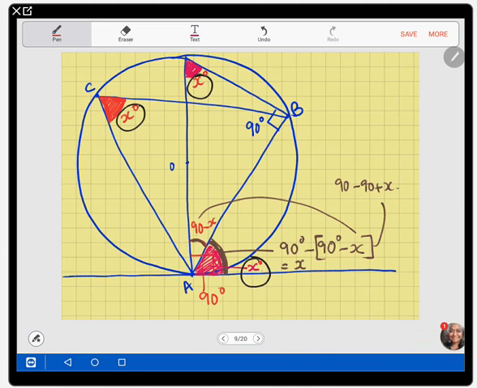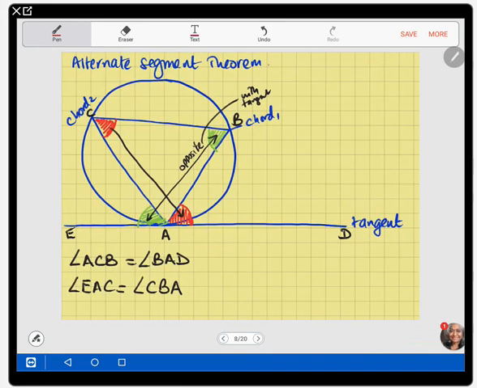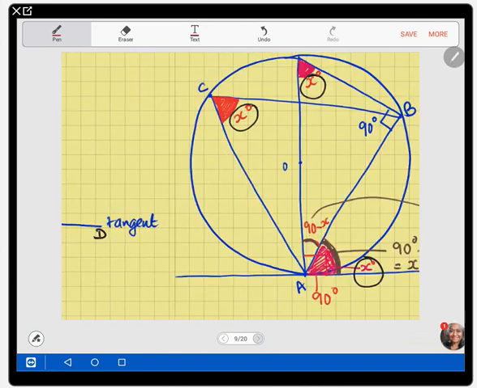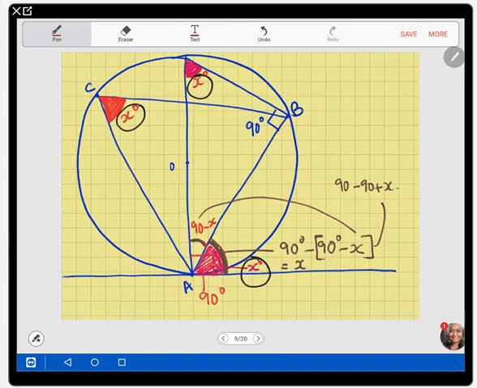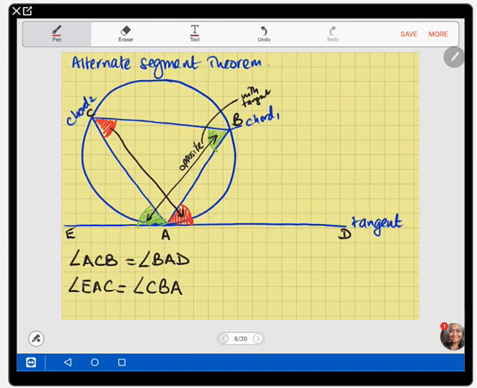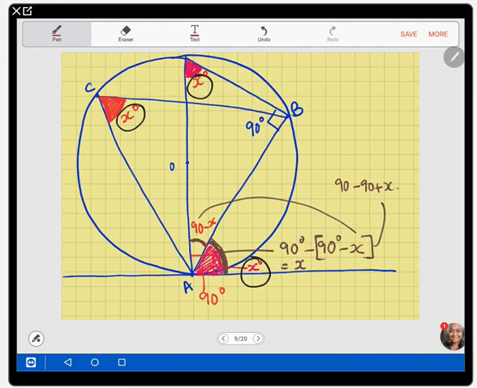Alright, so you see, in this kind of situation, this topic is what we call the alternate segment theorem. This is how we prove the angles are the same here. Look, go back to our lesson, where it meets the tangent. Did you understand that bit? I hope you have understood. If you haven't understood, just let me know. I will try and explain it again, much slower.